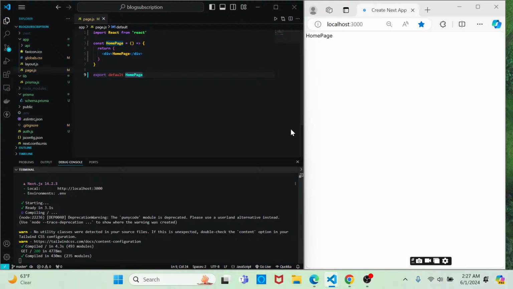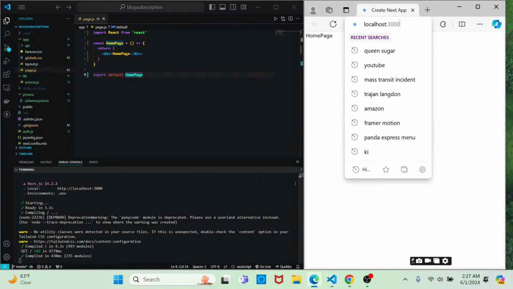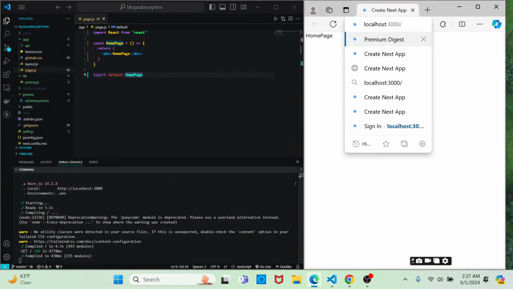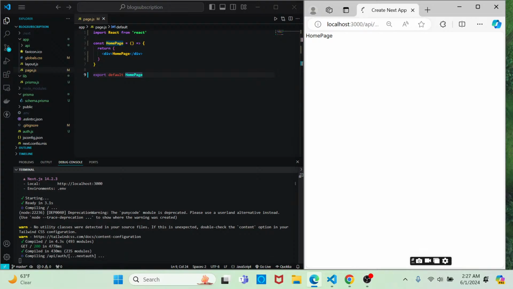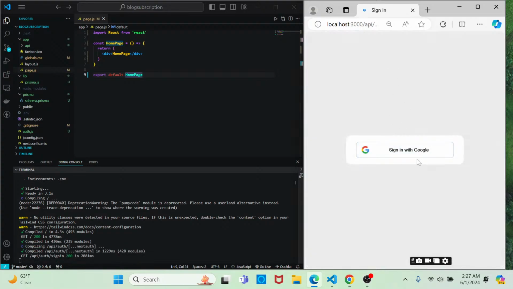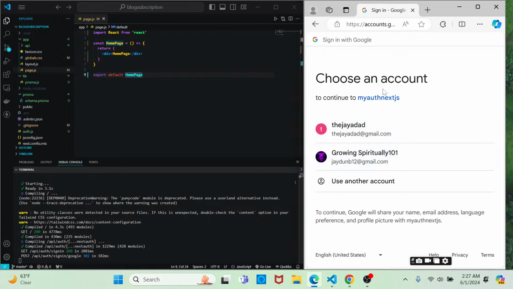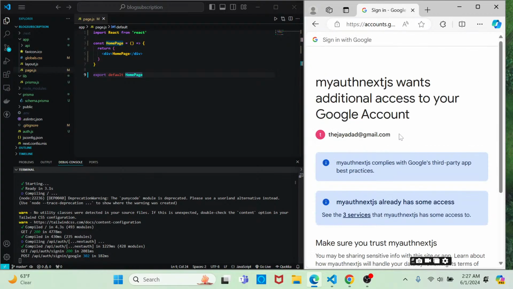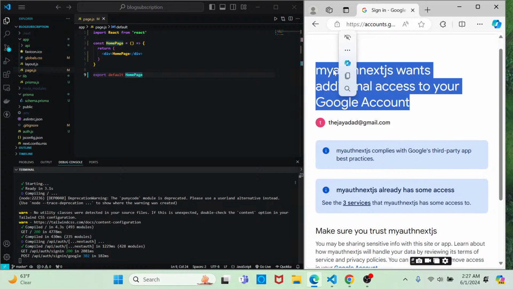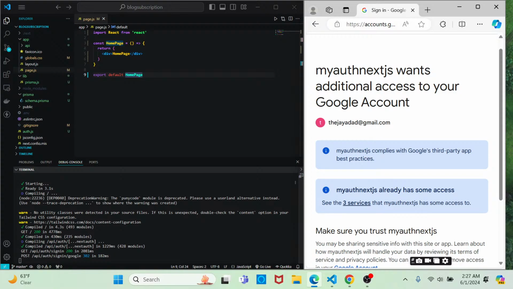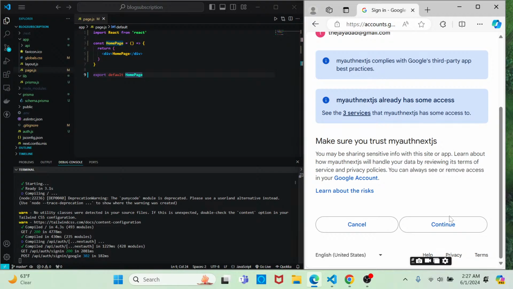Although we have not included any login or logout buttons just yet, we should be able to log in with Google without an issue. So with the localhost, I'm going to add in /api/auth/signin, and this should redirect us to Google to sign in with Google. Yep. So if we click on this and select an account to sign in with, you'll notice that you should see the my auth nextjs, which is the same name of the Google web app that I created, just saying that we have a user that wants to log in.